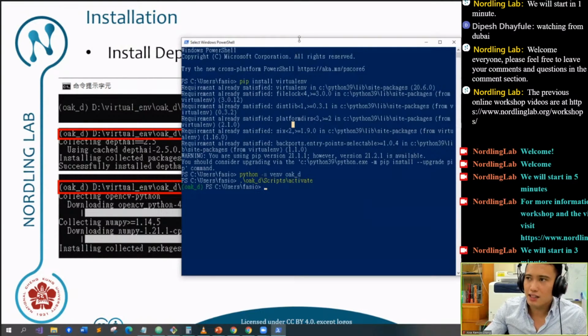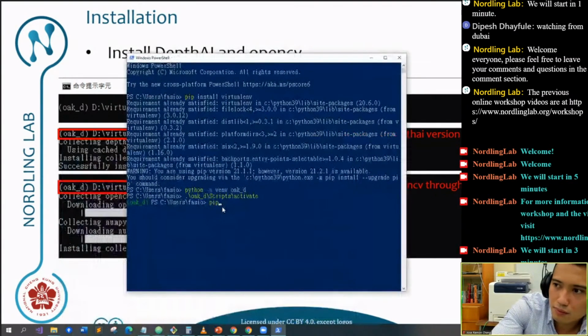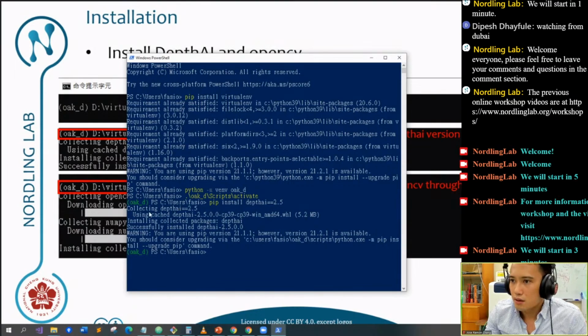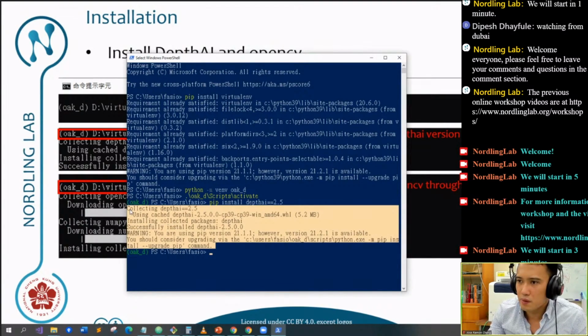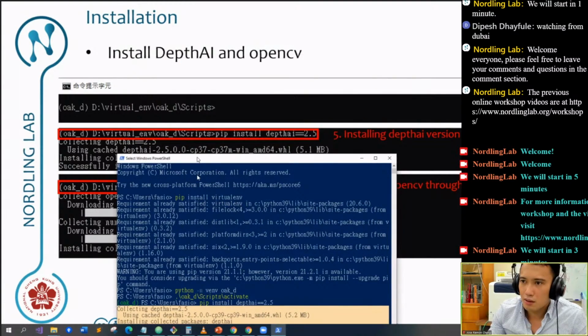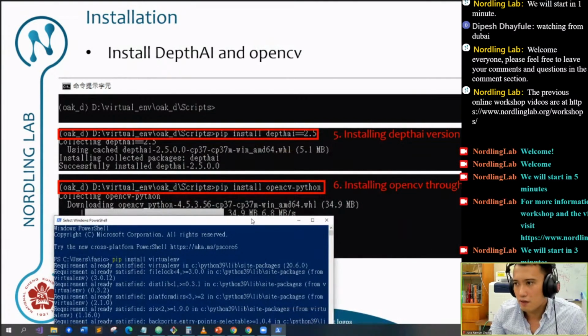Okay, so now let's get into installing depthai. So depthai is actually a fairly easy package to install. We can just use pip install to do it. So we're going to pip install depthai. We want to use version 2.5. Okay. So I have installed it just recently, so I have this cached version, so it will do it for me very quickly. For you, it might take a little bit longer, but it should still be fairly quick. You see this progress bar filling up until you have it.